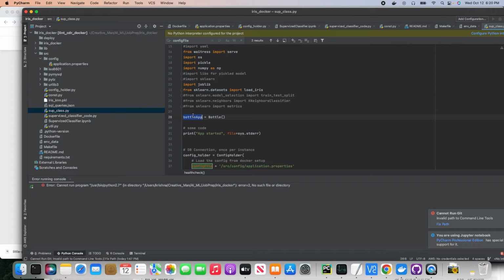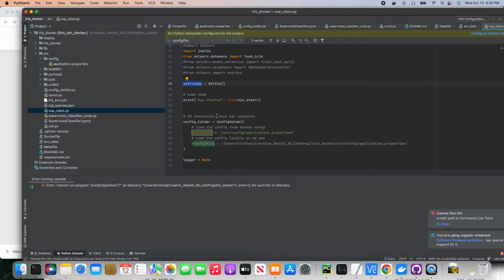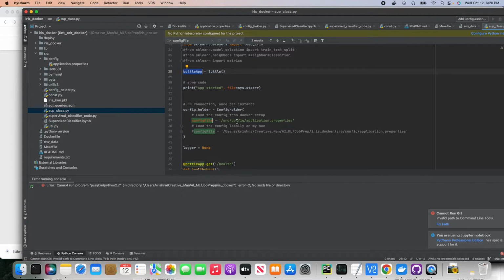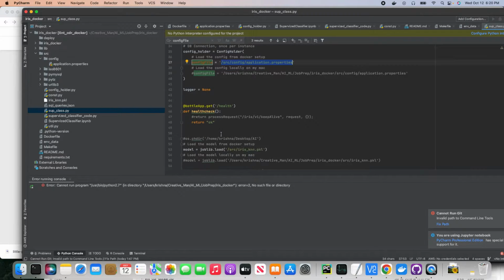We initialize the bottle web service, we import all the necessary basic libraries, and any configuration in a Python web service can be loaded using the application.properties file. For Docker setup, it takes the relative context, and if you're running the Python class locally on the Mac without any dockerization, then you can use the actual path. Now we have a basic get call which checks the health of the application.